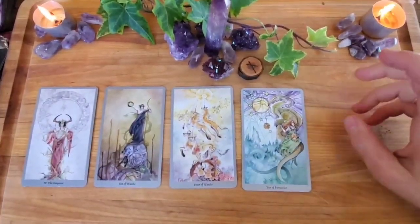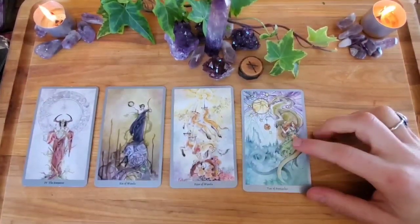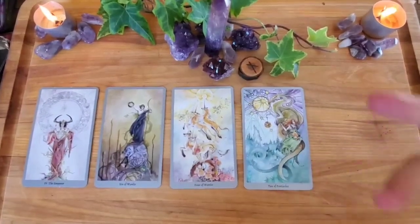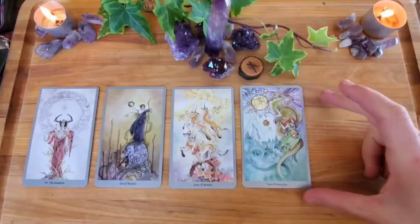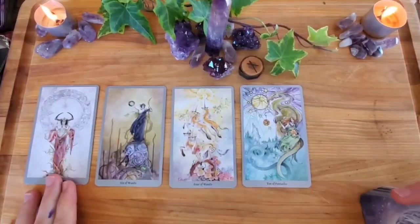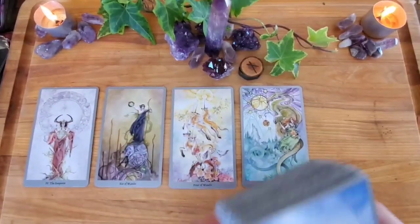So if you have any limiting belief patterns about thinking that this isn't possible, you need to ask yourself why. Where are those patterns coming from? Who was the person, or what was the organization, that put that thought into your head? You need to rework it. That's what the Emperor does. The Emperor crafts his own foundations. He builds his own kingdom. You need to build your own.